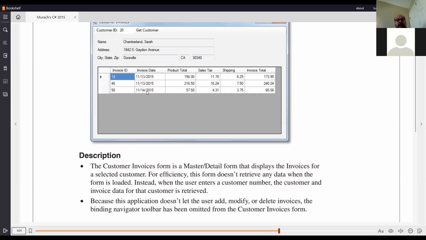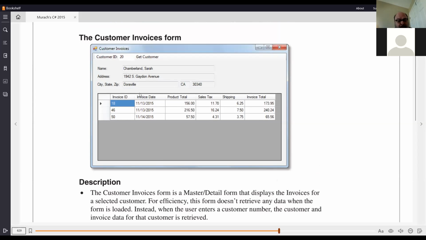So in other words, this is read-only. This is the kind of thing that you would want somebody, maybe a manager, or even a marketing person to be able to look at. But someone typically in more of a managerial type of job where you don't want to give them the ability to change anything.